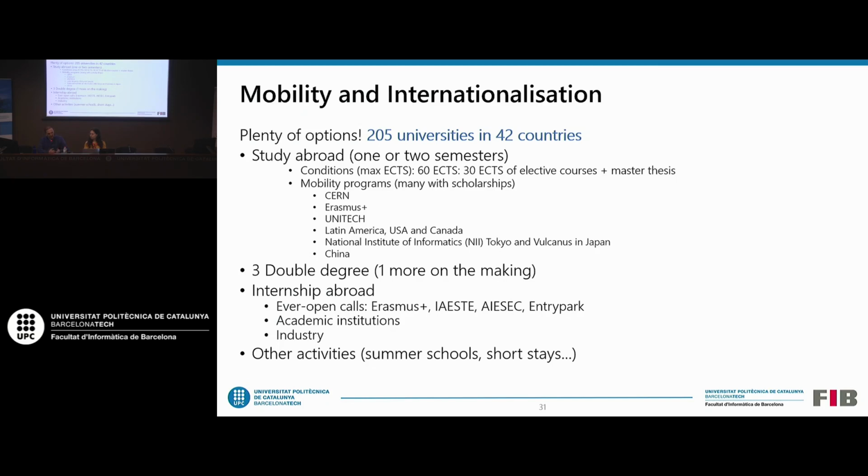When you do mobility, you just go somewhere else, to another university, take 1 or 2 semesters, go back to FIP, right? And you come back with your transcript from the other university. And what FIP does is just recognize these credits in your local transcript, okay? But you keep getting only one title, the degree of Master in Data Science from FIP.